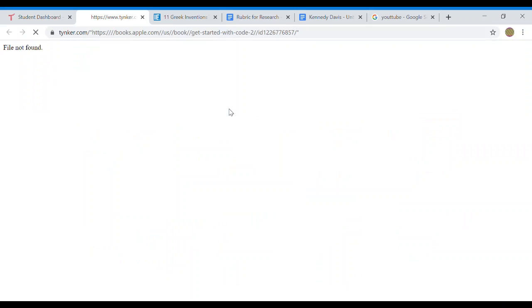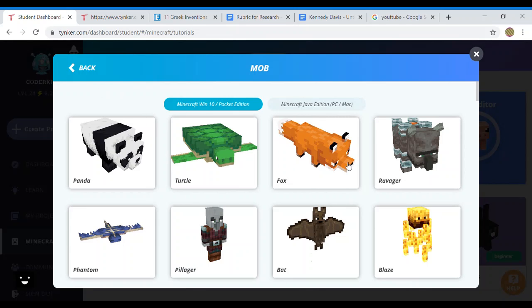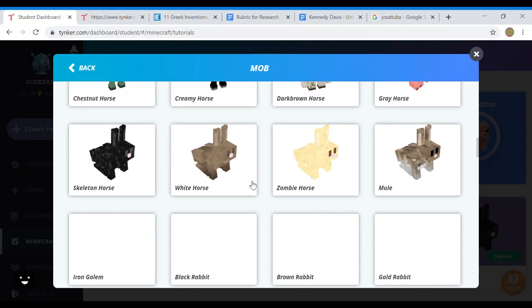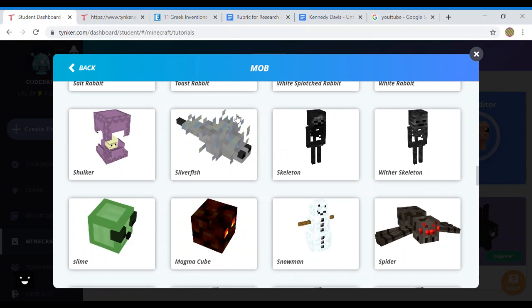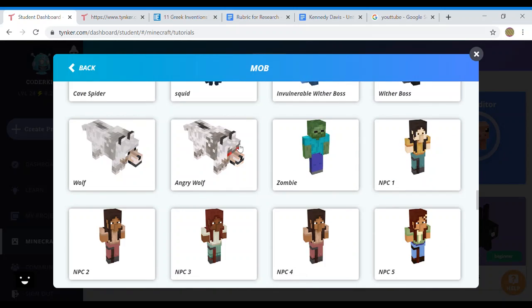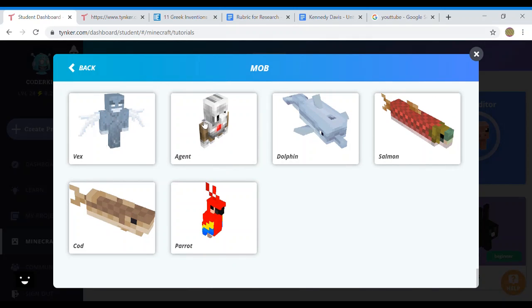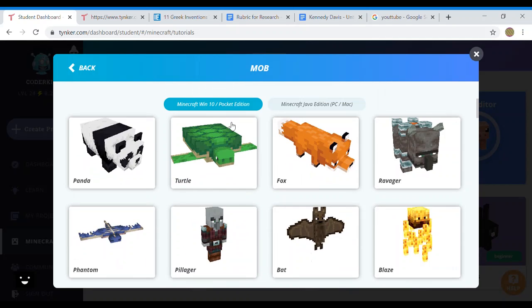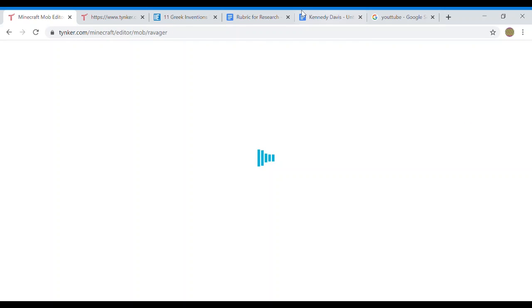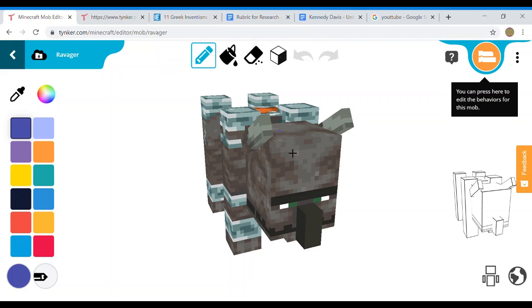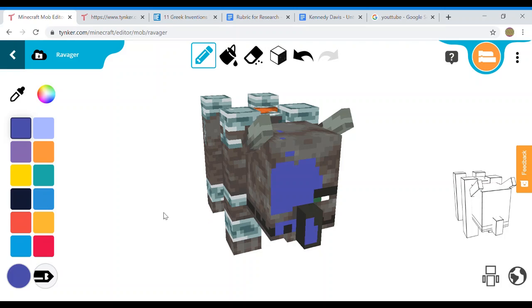And the cool thing about it, if you have Minecraft Education Edition, like me, you can even decorate the people in it. And yes, I will be doing something on Minecraft Education Edition, because that's very cool. You see all these NPCs, and scrolling down, you can see the agent. So it's really the same thing as the skin editor, just with a mob. See this ravager, I probably need to use that large, just kind of do the same thing.